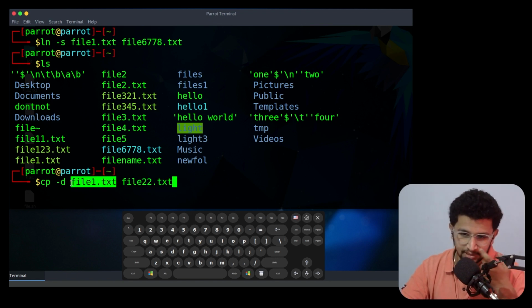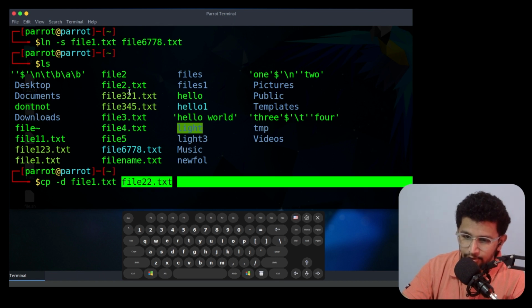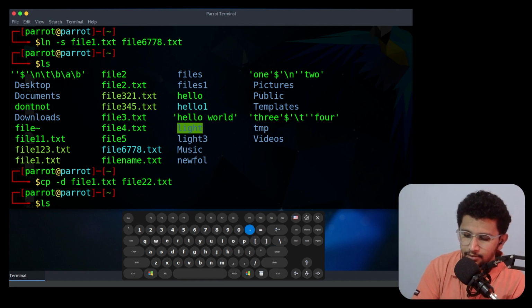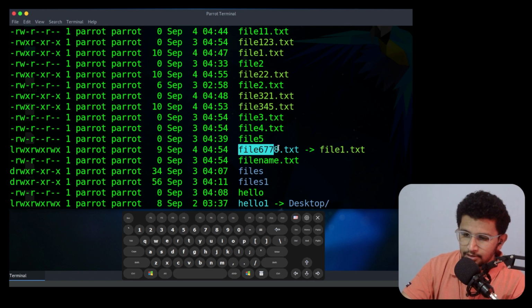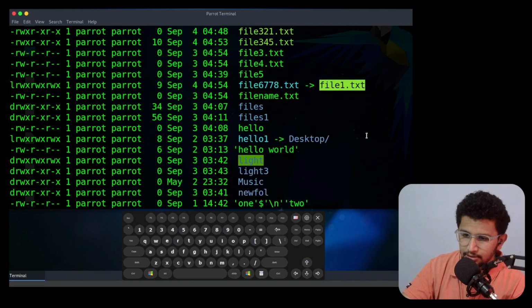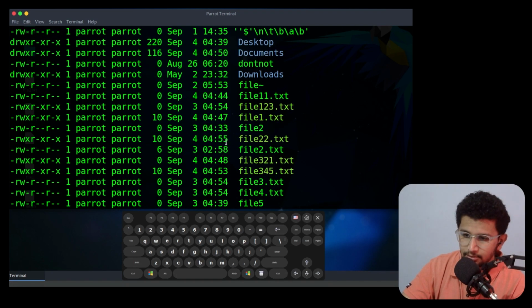So this particular symbolic link will be copied to this file. If this symbolic link is pointing to 345, then this file will also point to 345. Let's give it a try and then do ls. See, this particular file is pointing to this file, and the other file which we created is file 22.txt, that will be here.